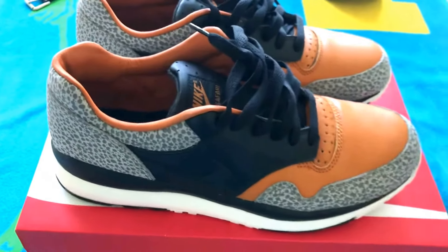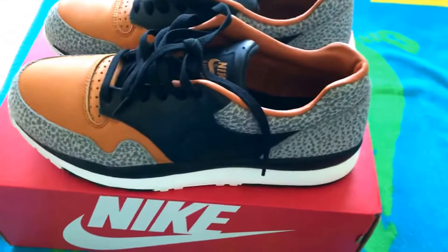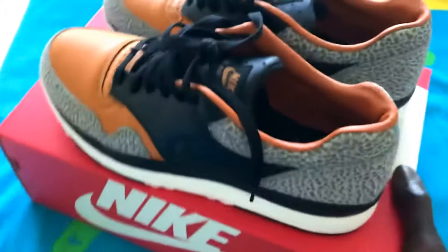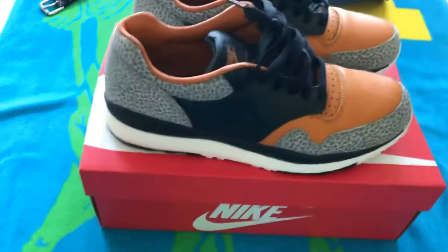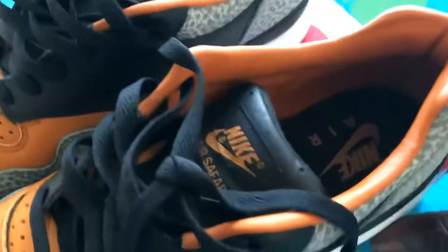This shoe is from 1987. Shout out to Jordan Jella — that's the Shoe ZM guy on YouTube. He broke down the history of this shoe. He was talking about how this is one of Nike's first shoes designed for a casual type wear. It wasn't a shoe they made for athletes. It was a shoe you could run in, but it was more of a lifestyle shoe. So it's early Nike experimentation with just making a dope sneaker that people can wear — not something you have to run a marathon in or play full quarters in.